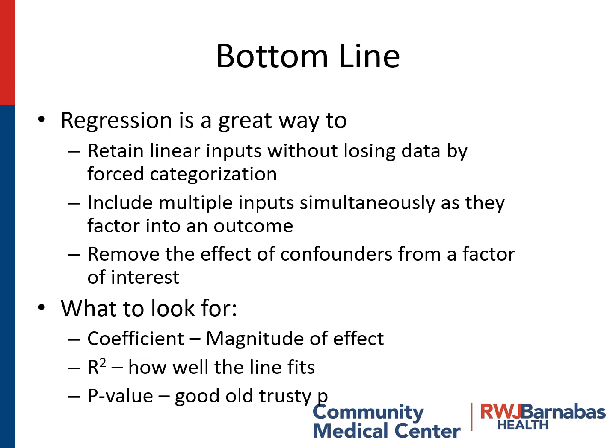So to wrap it up, regression is a great way to retain linear inputs without losing data by forced categorization. You can include multiple inputs simultaneously as they factor into an outcome. You can remove the effects of confounders from a factor, and remember what to look for. The coefficient is the magnitude of the effect. The R-squared is how well the line fits, and the p-value is the p-value.